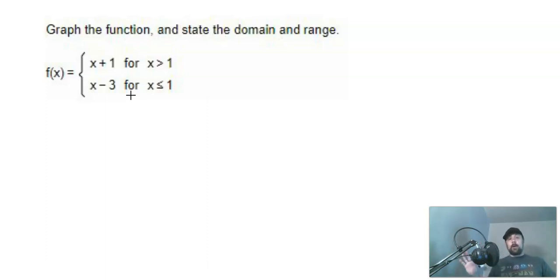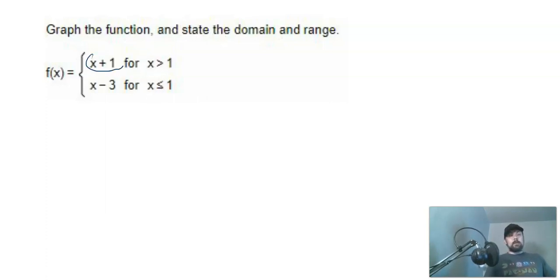There are two different equations that are being graphed, and we have to describe what those equations are and when they're getting used, where we're putting each graph, right? And that's what all this information is for. Now, I like to use the word when here, when x is greater than 1, but this textbook uses for. I think for is probably the more common thing to put. But it means the same thing, right?